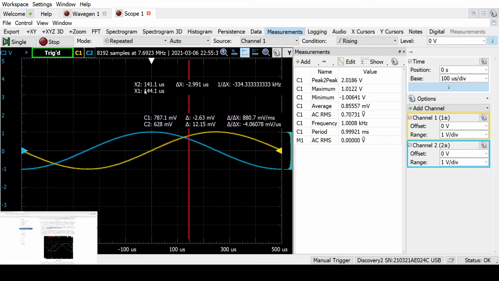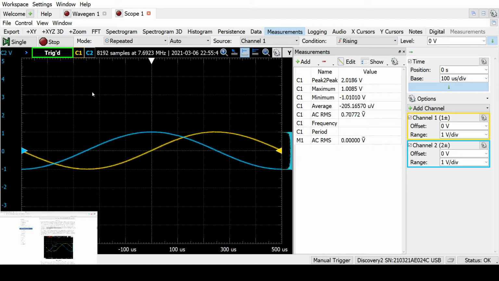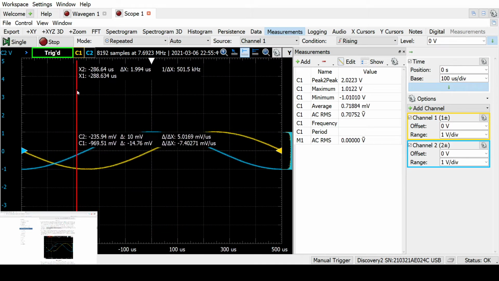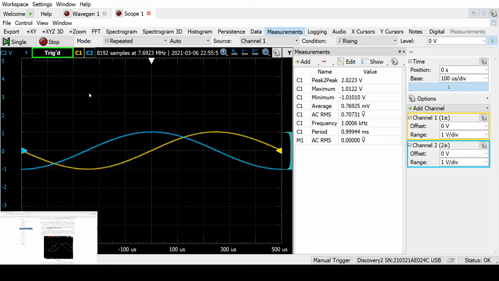You can move around the display like the one shown below. Click somewhere else and it will move, or if you click and drag, then it will start showing the difference.